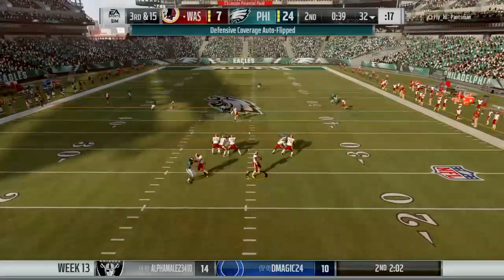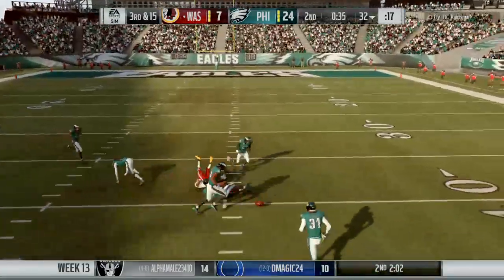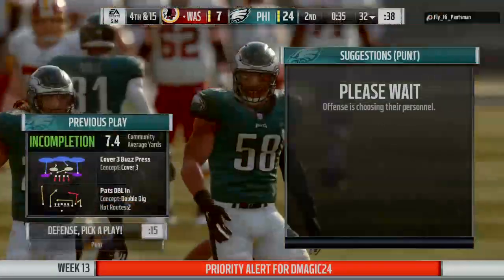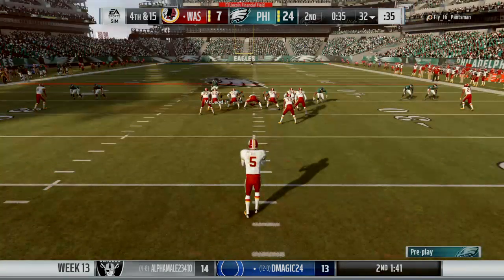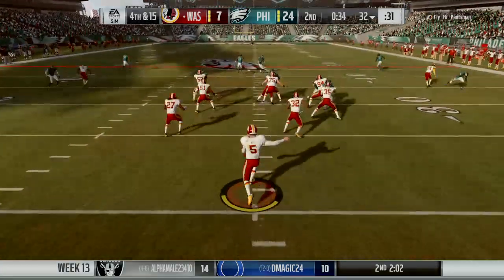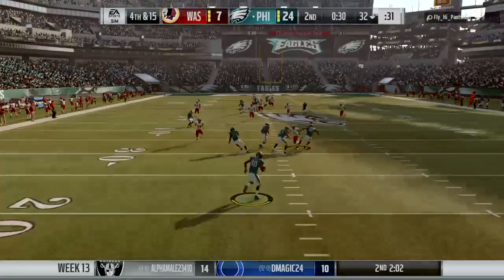3rd and long. It's Griffin. And incomplete. The contact made the ball roam free and brings up 4th down. An attempt at a deep ball there. They didn't get it. But, boy, they're going to need a few of those to actually hit in order to get back into this game. Good thing they do have a little bit of time here still left in the contest. Decent-sized deficit, but not one that they can't manage.